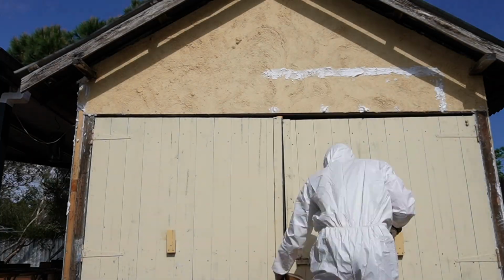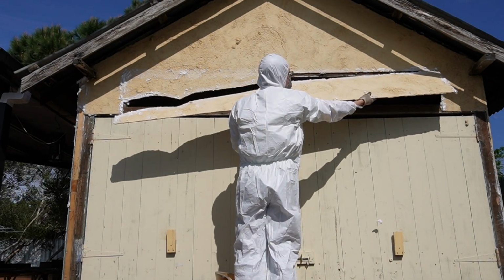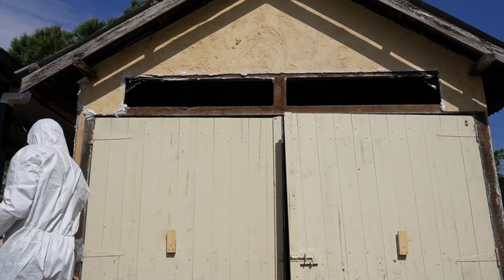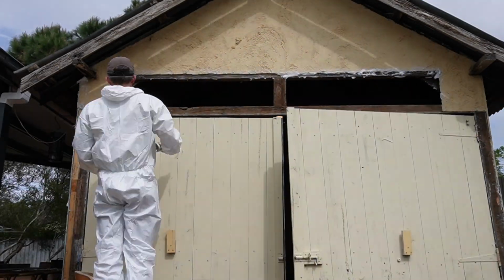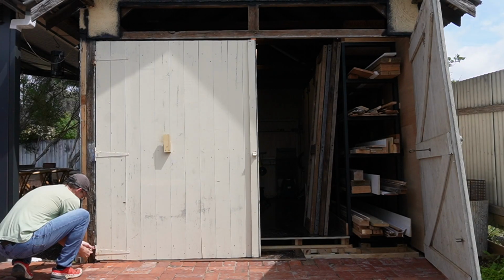Then I wanted to remove this piece as the edges were very pronounced and I was dreaming of a transom window. Shaving cream is apparently a good thing to use to minimize dust, not to mention my sexy outfit. Then a little cleanup. And on to removing the doors.